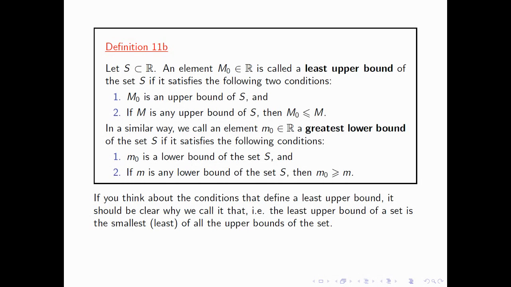So earlier we said it's clear that if a set has an upper bound, then it will have many. Right? If M, capital M, is the upper bound of a set, then any number bigger than M must also be an upper bound. And so the concept of least upper bound makes perfect sense, because since it has many upper bounds, we are interested in the smallest number, which is an upper bound, but smaller than all the other upper bounds. Okay?